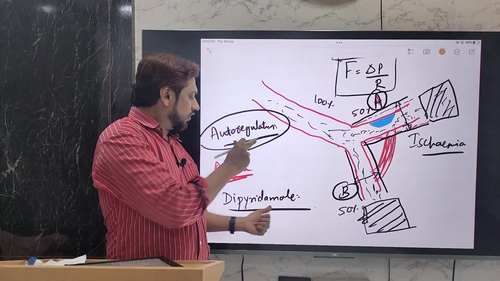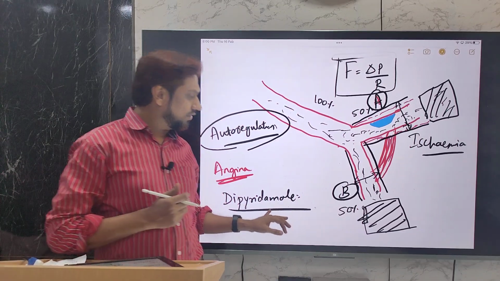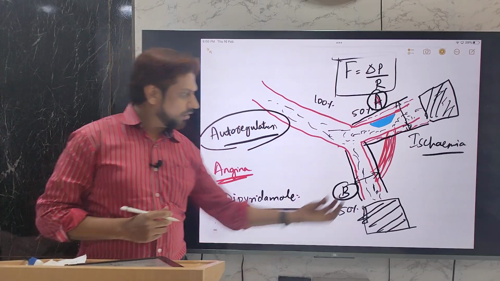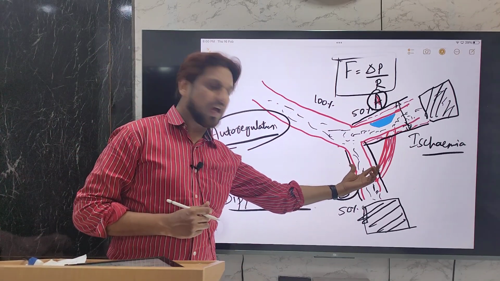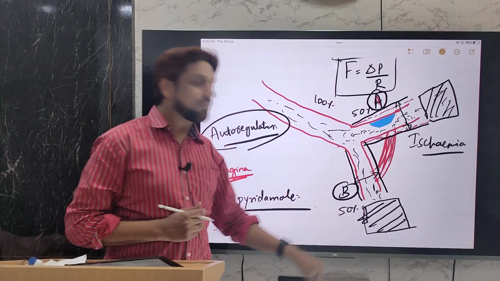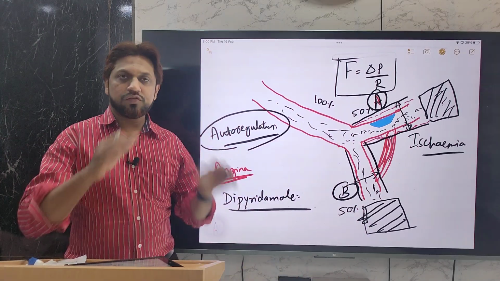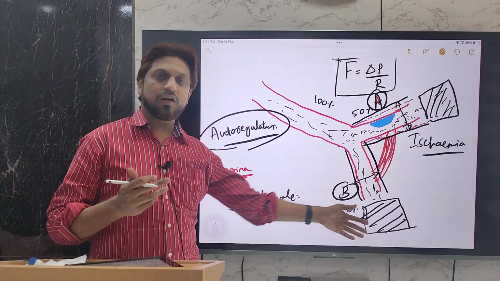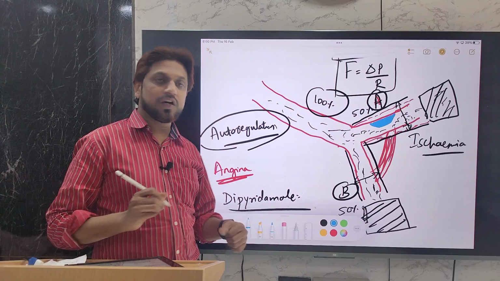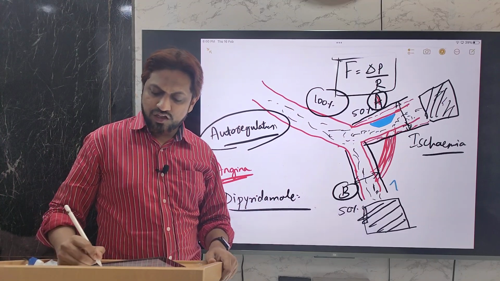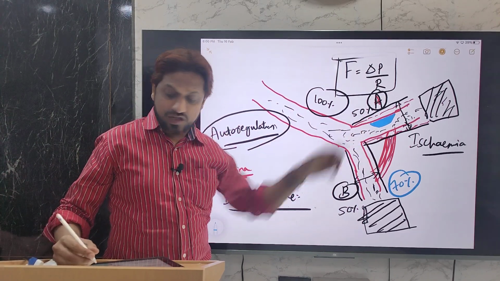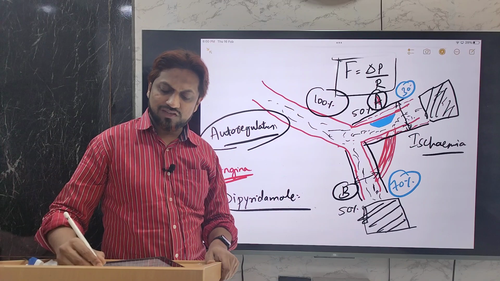But when we give an infusion of this dipyridamole, which is a vasodilator, then what will happen? Now because of the dilatation of this blood vessel, it creates a vacuum and more blood comes to this blood vessel B, which is normal, which is not at all required, but still the blood will come here. So out of 100%, because of this drug dipyridamole, which is a vasodilator, 70% may go here. I'm just speaking hypothetically, 70% may go here and the remaining 30% will go to the already ischemic part.